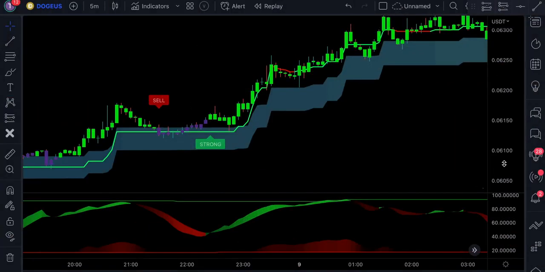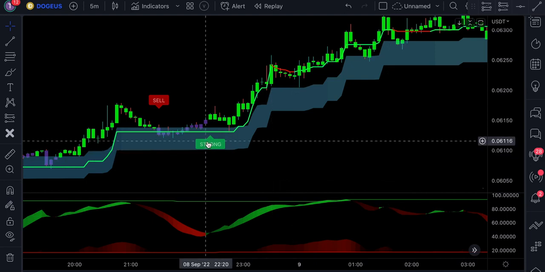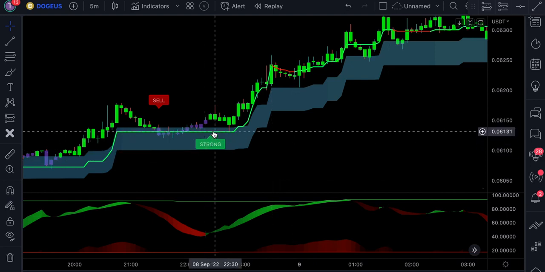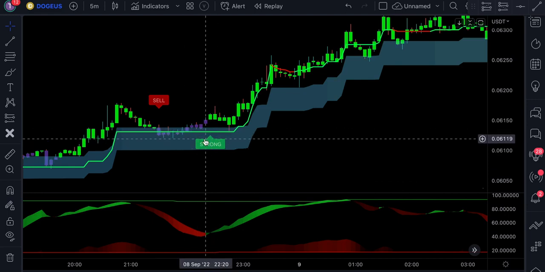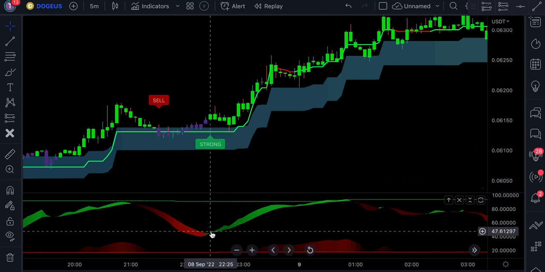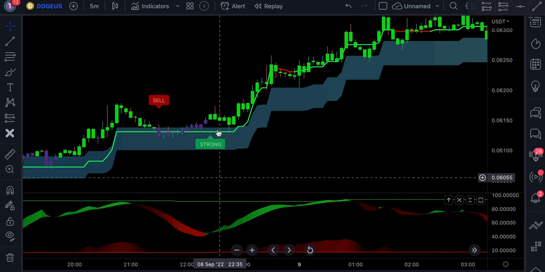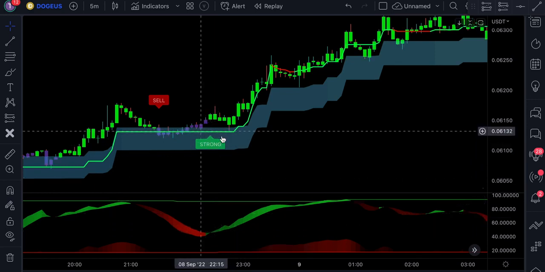So a signal to go long is valid only when we have these 5 conditions met. First, the premium Lux Algo indicator has to issue a buy or a strong buy signal. Second, the trend tracker line has to be green. Third, the Neo Cloud has to be colored in blue. Fourth, the Lux Algo oscillator needs to be colored in green. And finally, the whole body of the trigger candlestick must be closed above the trend tracker and the Neo Cloud.